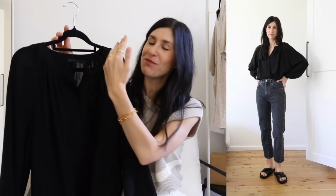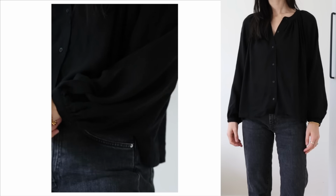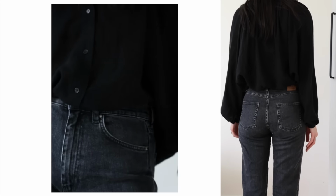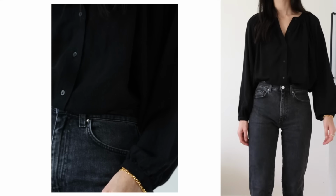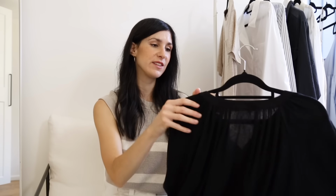It's a collarless style, buttons all the way down the front, and this one is cut a little bit shorter, so perfect for tucking into jeans and trousers. Looks really nice like that. I have the size small and would say stick true to size for a kind of billowy look. I think that's really nice, and it has these beautiful billowy sleeves as well. So definitely one I think is worth maybe splurging on if you've been looking for something like that to add to your closet.